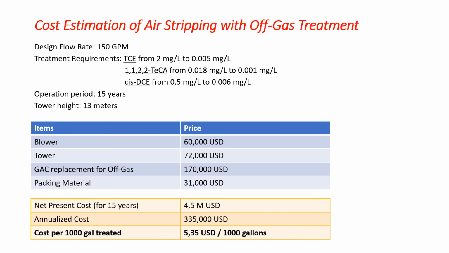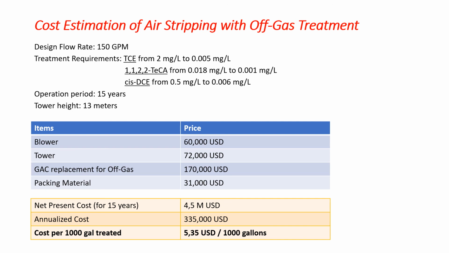Our imaginary contaminated water had 3 different chemicals in it, and its designed flow rate was 150 gallons per minute. We aimed for high removal fractions for all agents, and calculated tower height was almost 13 meters. According to these and other calculated data we had, we used EPA's drinking water treatment technology unit cost for packed tower aeration spreadsheets, and we determined the major expensive items.